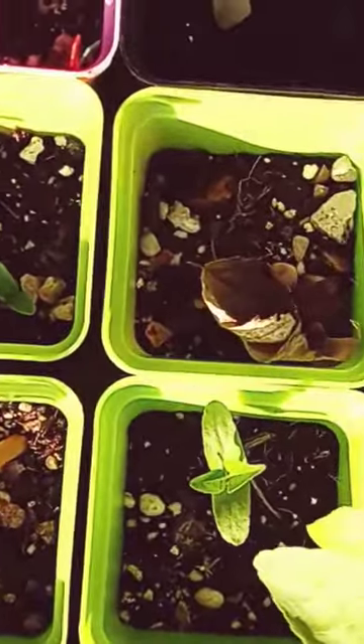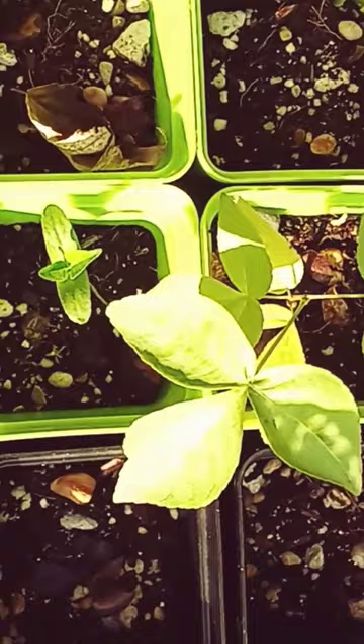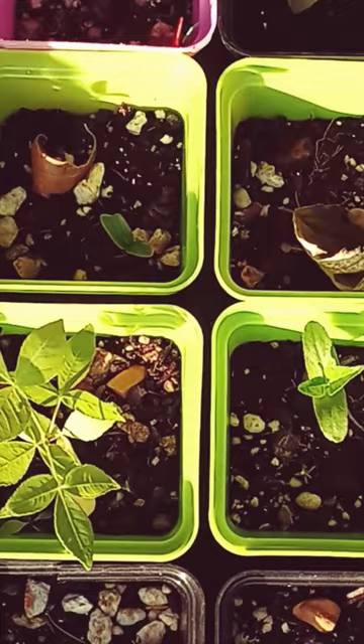These are our hop trees that germinated in midsummer because they need a warm moist stratification after the cold moist stratification. They are on the borderline of shrub or tree, but we're going to grow them as a tree because trees require less pruning. These are the host plant of the giant swallowtail.